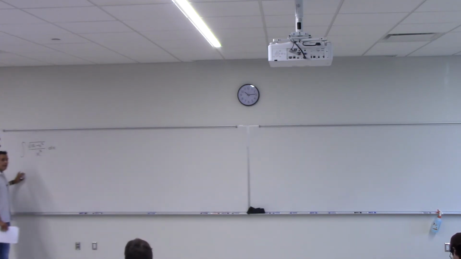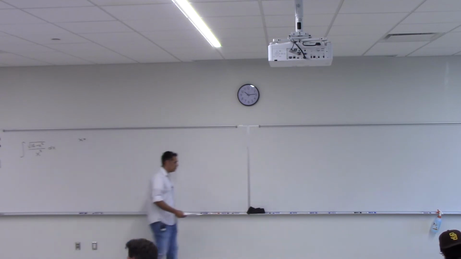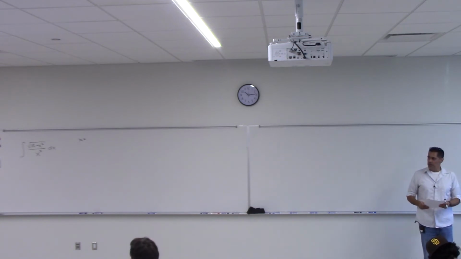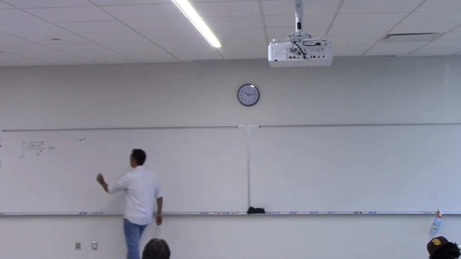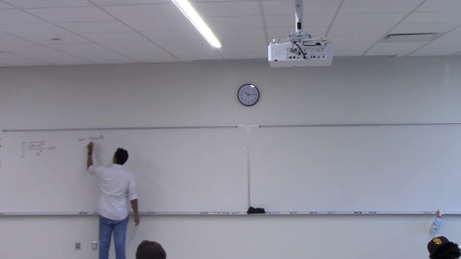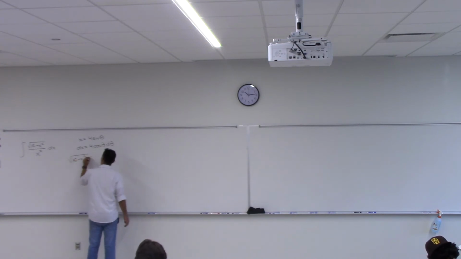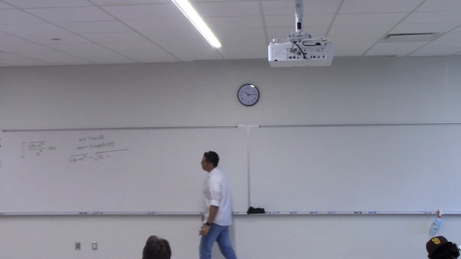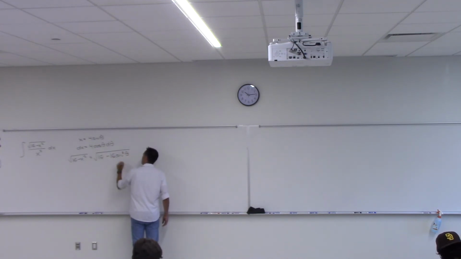All right, so you look at it, you're like, hey, trig sub. So which one are we using? First one, right? So our trig sub should be a sine theta. What's a? 4. So our trig sub should be x equals 4 sine theta. dx should be the derivative of that, which is 4 cosine theta d theta. And the square root of 16 minus x squared should be the square root of 16 minus, what do you get when you square x? 16 sine squared theta, right?